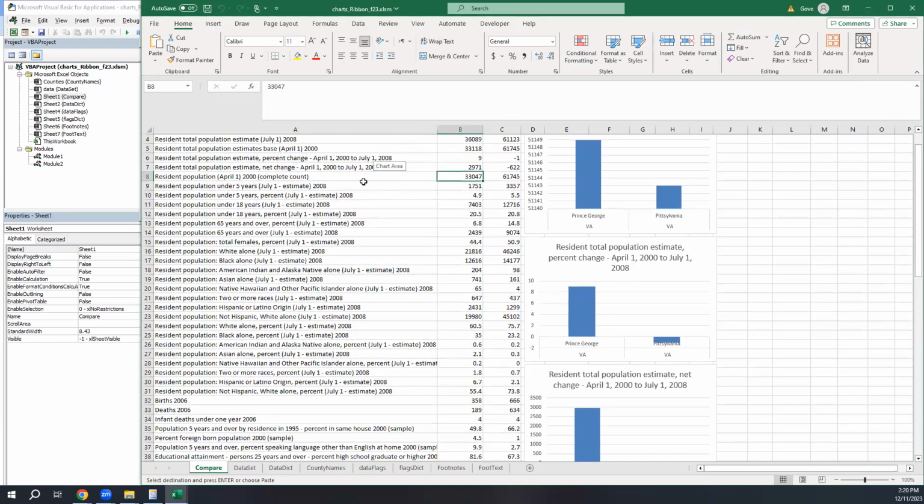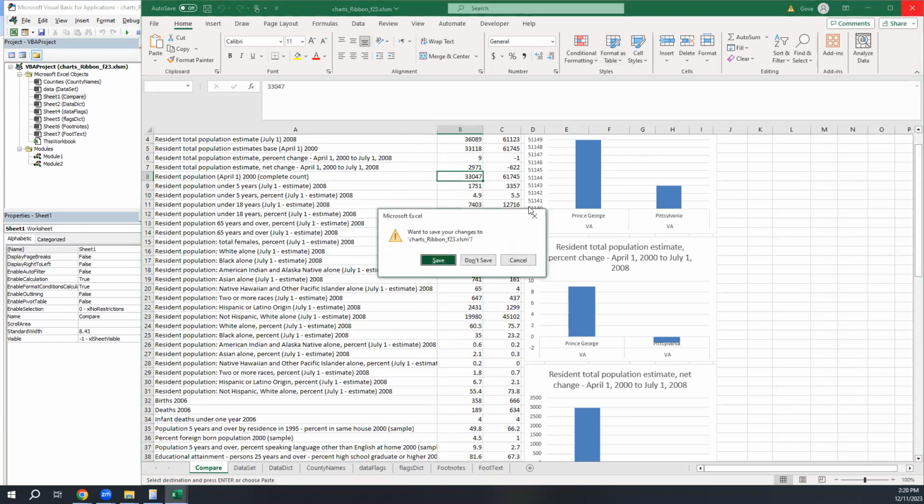So I would like to be able to, trying to teach my users to use the hotkeys is going to be more difficult than if I could just give them some kind of a ribbon that has the tools in it. So that's where we're headed for this. So I've got my charts ribbon file. I'm going to make sure it's closed because this other program is going to tear that file apart, modify it, and put it back together. I can't do that while it's open in Excel.